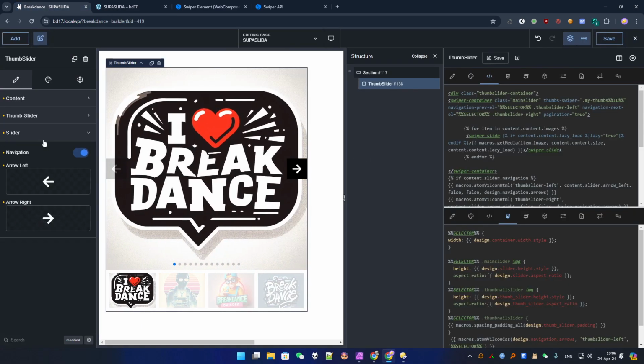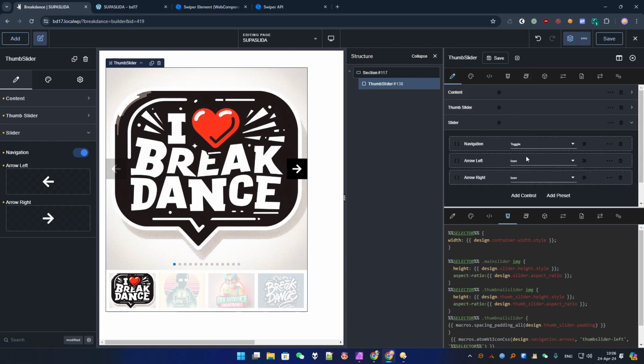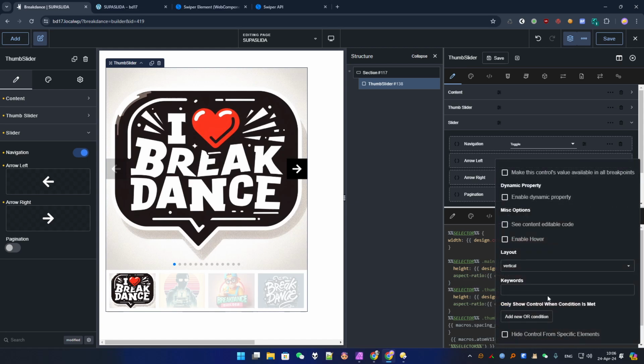Okay, so let's add a control. In our slider here, we will just add a new toggle control, pagination. Let's go to inline here, okay.